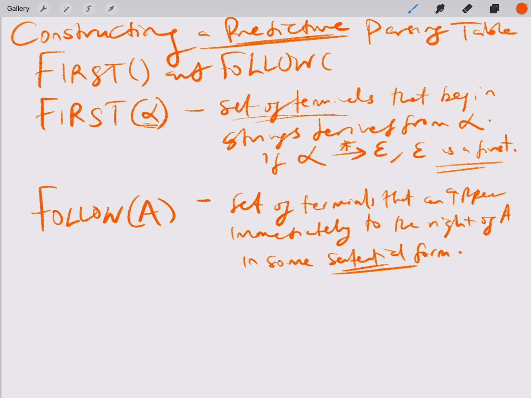So if, let's say, S derives a A b, then the follow of A, this big A, is going to include small b, because it's coming immediately to the right of A in this sentential form. Also, if A can be the rightmost symbol in a sentential form, then the dollar sign is in the follow of A.